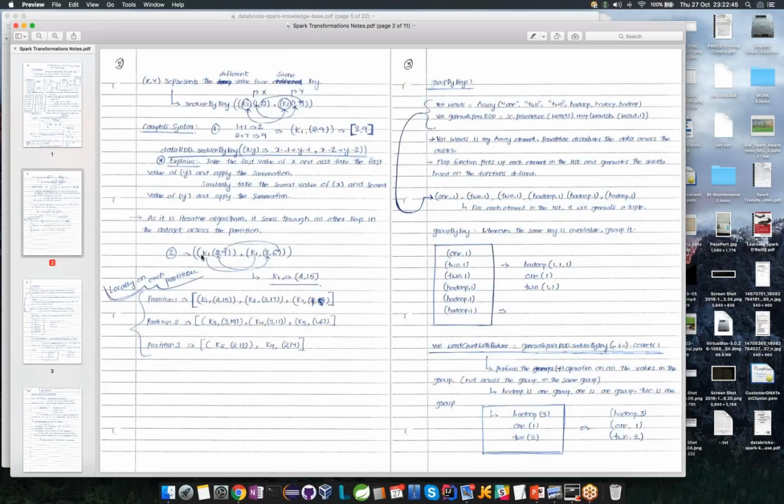Now this is locally on each partition. It's the responsibility of Spark, or the reduce by key function, to go ahead and give these values to the driver, and from there you can get it. So the final output will be: your K1 has got this value, your K2 has got this value, your K3 this much, K4 this much, K5 this much, K6 this much, K7 this much, K8 this much.